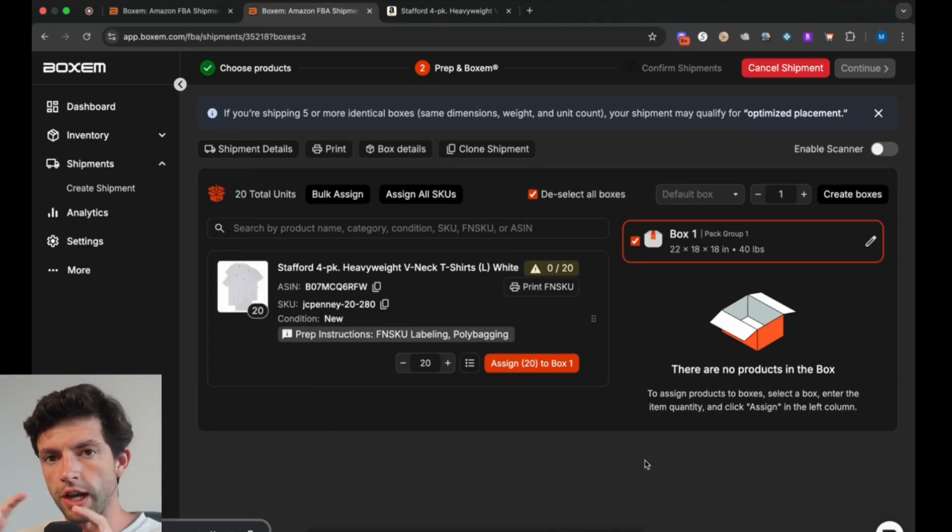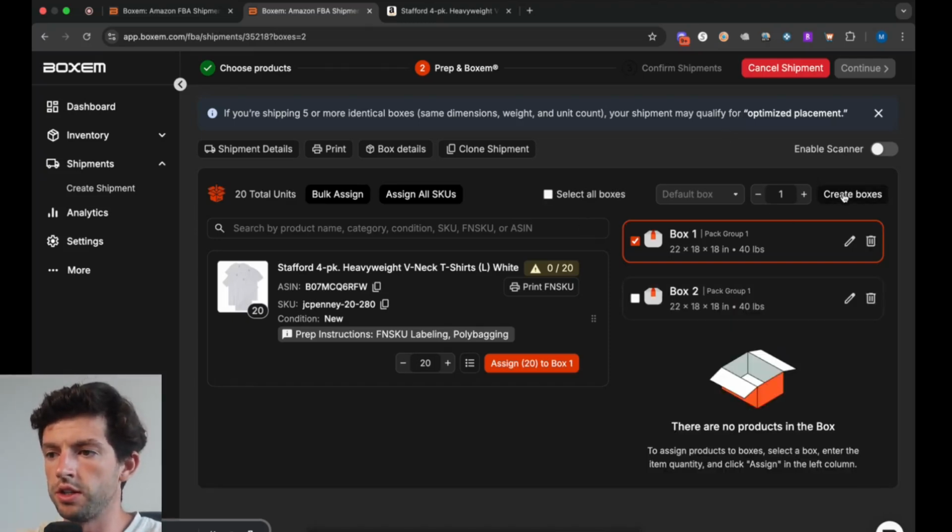That's just due to transmitting data back and forth within Amazon actually creating the shipments right here. That would exist regardless of where you did your FBA shipments. So here in step 2, this is where we want to create the different box sizes, so let Amazon know how many and what size boxes we're doing and print all the labels as well. Say we want to do 2 boxes total. We can just go ahead and create boxes, and then select all boxes.